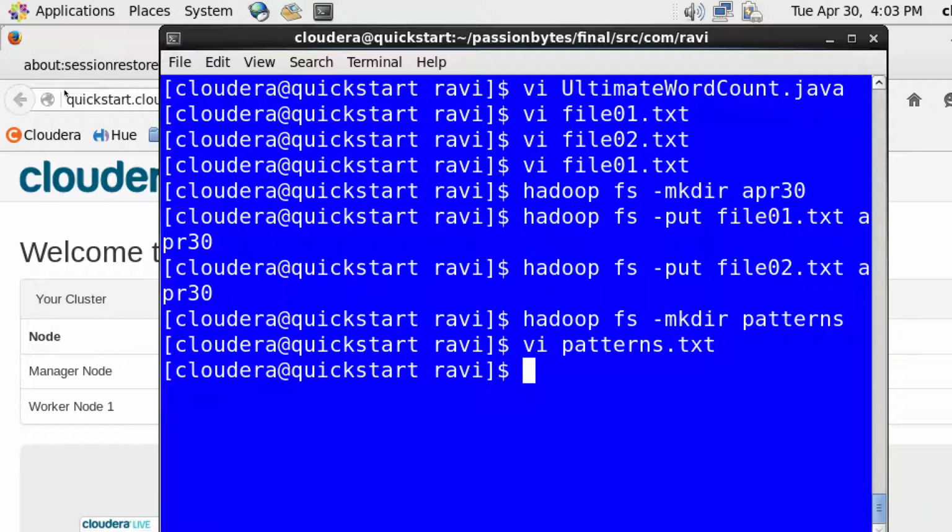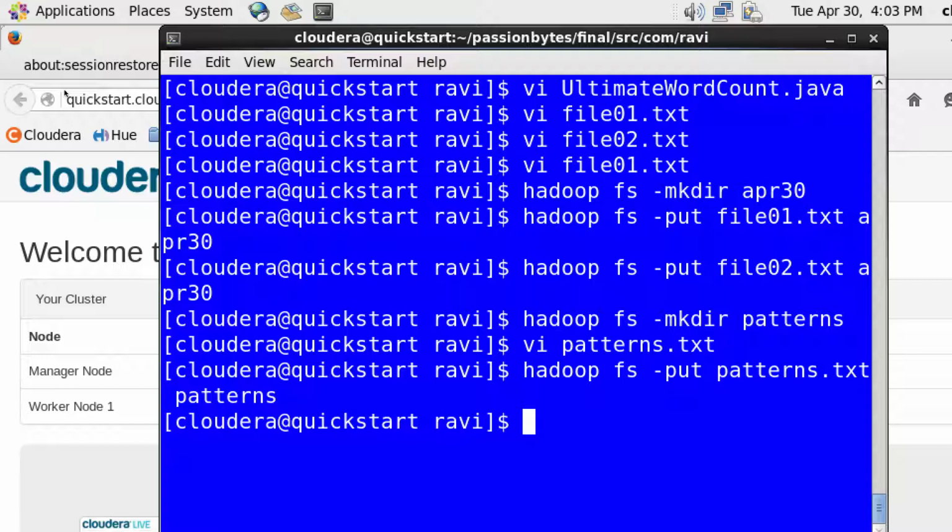We created a directory called patterns. So I am going to put hadoop fs -put patterns.txt to the directory called patterns. And what was "to" in that patterns.txt? I don't want "to" to be counted as a word. It's a preposition, right? To, the, all these words, of. I don't want them to be part of word count. Just to show you, that is how you should professionally write it, because you don't want to count adjectives and all this kind of things. Right. Clear?